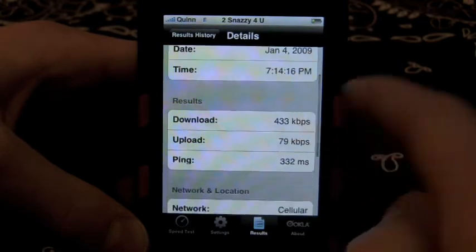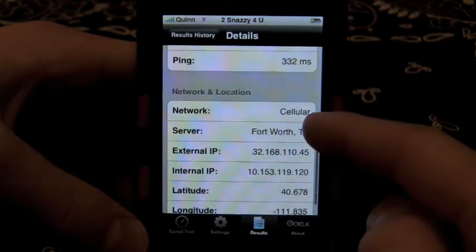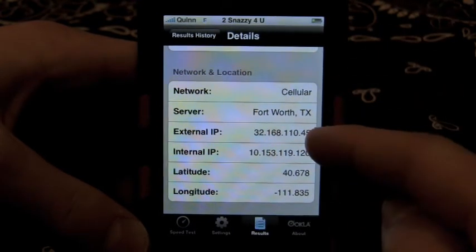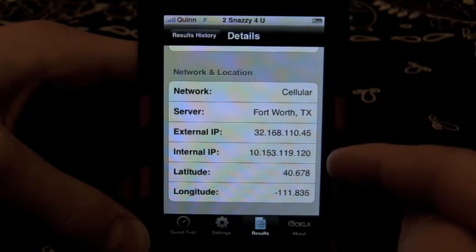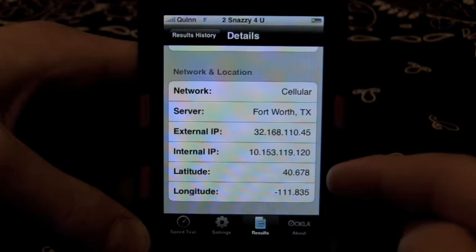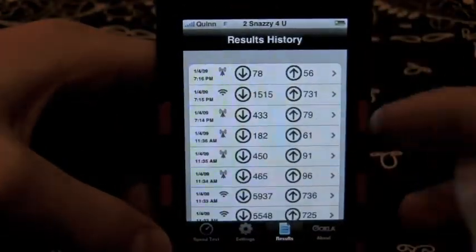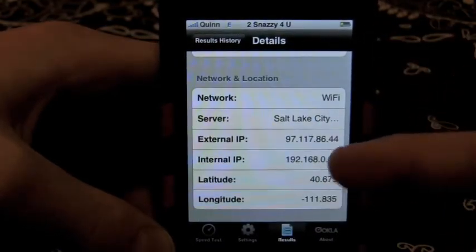It tells you the time and date, the download, upload speed, and then your ping, and then it tells you it was done from cellular, what server you're using, why it's Fort Worth, Texas, I'm not exactly sure. It shows you the external IP, the internal IP, the latitude and longitude of the test that was taken, and that result is posted. So that was with Wi-Fi.